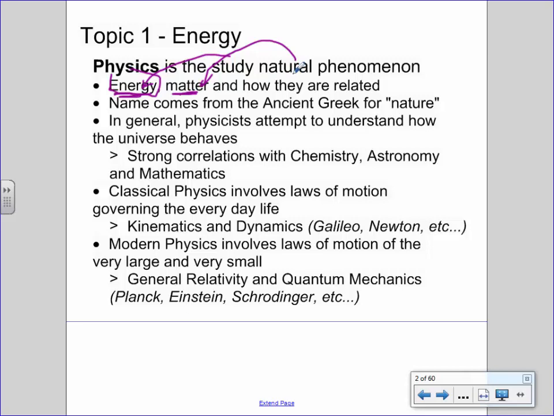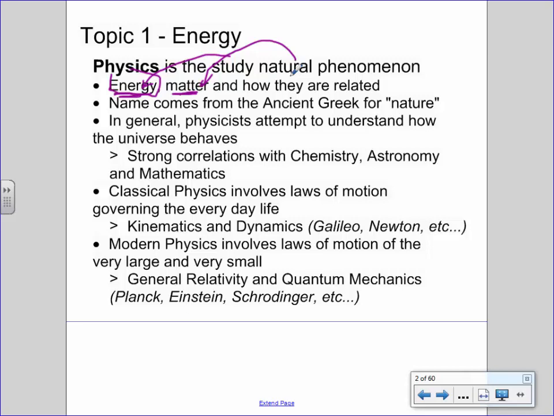Can I say that one more time? Physics is about the stuff we have, the matter that exists. You and me and this paper here and that door, that's our stuff. And then the energy that causes it to move around and do things. Because honestly, our world would be very boring if it just sat there and did nothing. This is boring. If we just all sat here the entire time and didn't move. This would not be an exciting universe.